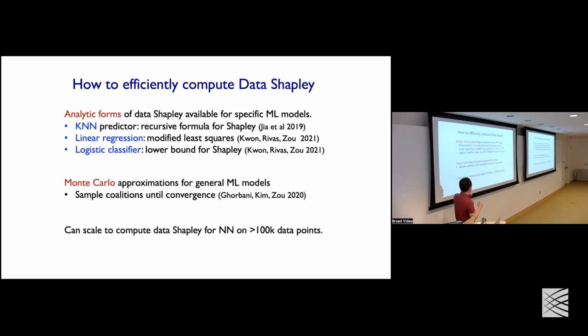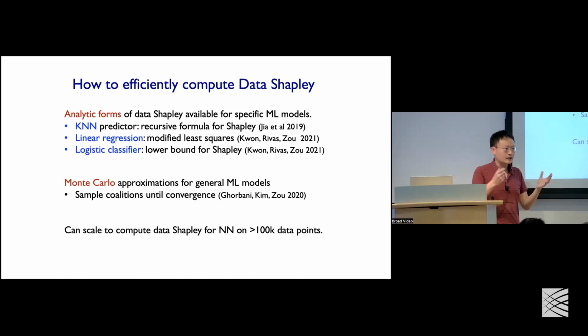So two main types of strategies that people have been exploring are, first, in many settings, it turns out that we can actually derive analytic formulas that either exactly or approximately compute the Shapley values. For example, for different classes of regression and classification problems, you can analytically solve what the value looks like by taking all these different subsets, assuming the subsets are randomly selected. And so in those cases, you can compute the Shapley values almost instantaneously, because these are actually analytic formulas.